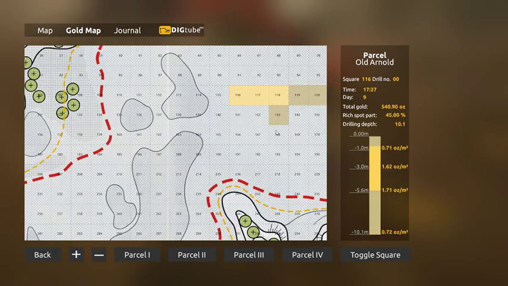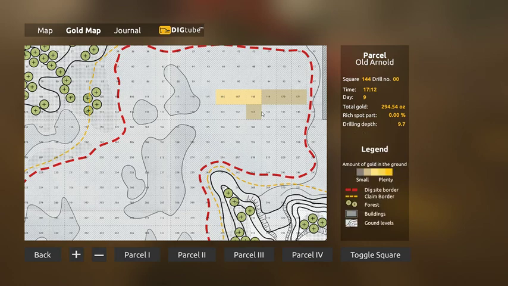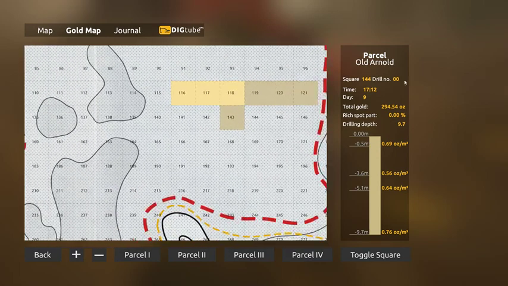If you click this, I forgot to show you that, guys. If you click on these, let's see here where we started. This one, we dug completely out. So there was available in the ground 294 ounces of gold total for the 143. Clicked on 143, drill number, square number, I wonder why it's not changing. 118 works, it's calling it 144, but we drilled 143. I don't know, but anyway, the point being is that spot had 294 ounces of gold available.